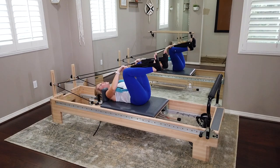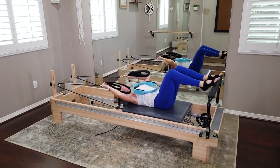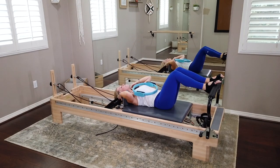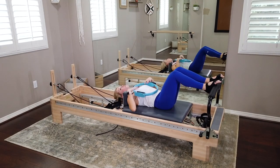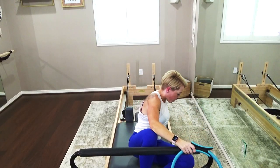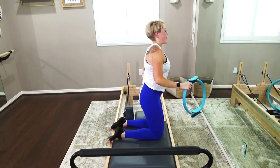Whoo, put the ring on your chest. Take your legs out of the straps. Oh my gosh, bring the thigh and the foot bar. Let them have a minute. All right, we're gonna come back onto our knees, but this time we're gonna be facing the other way, okay? We're gonna start with that ring, upper body ring work. So, all right, here it is all nice and sweaty.